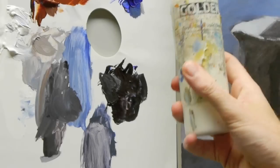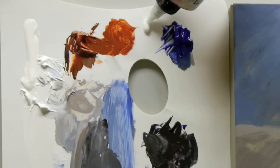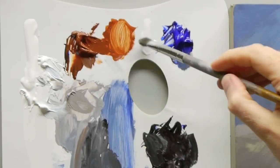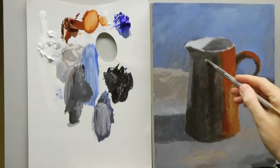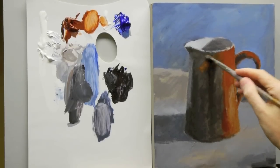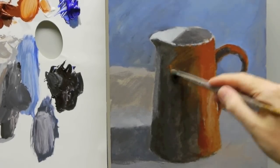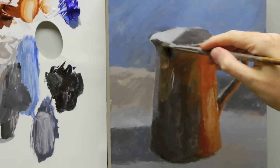So now I'm just going to add a bit of glazing liquid. This is acrylic glazing liquid gloss. Running out of space, put that there. And what we're going to do with a filbert brush, make this quite loose and just work it over this middle section of the jug. I might even be tempted to work it over the whole of this jug actually.